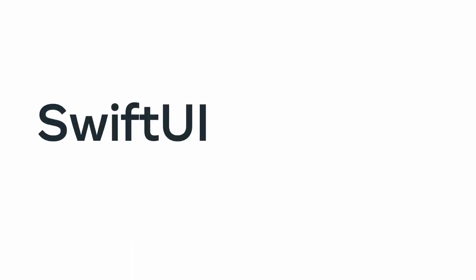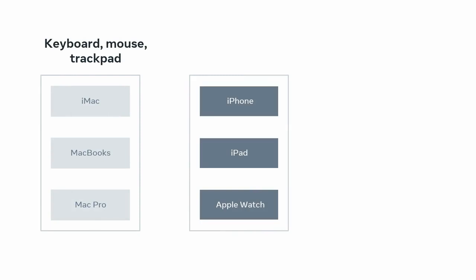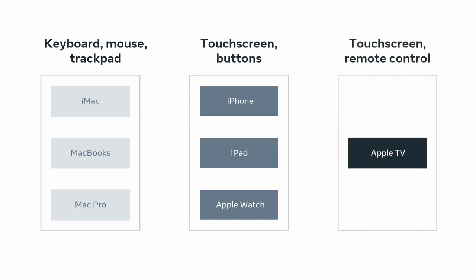Simply put, SwiftUI is a modern way to create user interfaces, or UIs, for any application that is intended to work on any Apple platform. Every Apple platform, iPhone, iPad, Mac, Apple Watch, or Apple TV, differs in the way that it works. Mac computers and laptops, for example, use a keyboard, mouse, and trackpads as input devices. iPhones, iPads, and Apple Watches use touchscreen and buttons as input devices, and Apple TV uses touchscreen and feedback from a remote control. These different input methods, with the added differences in screen sizes, make every device unique.